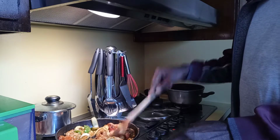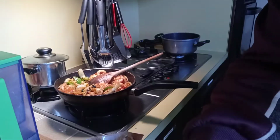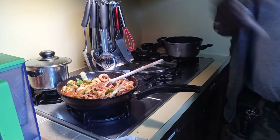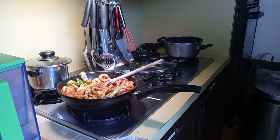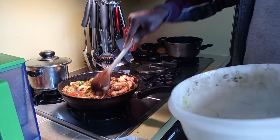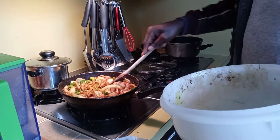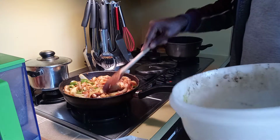All is coming down. So in the meantime, let me add some water to this. We add some water to this and bring it down to a boil, people. In a few minutes from now, we're gonna have curried shrimp. Yeah, curried shrimp is coming.